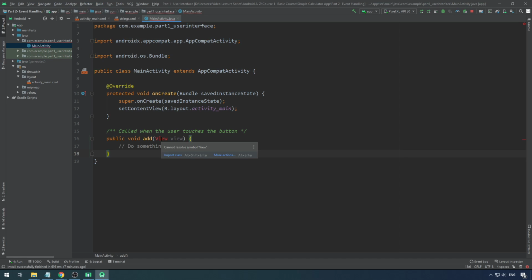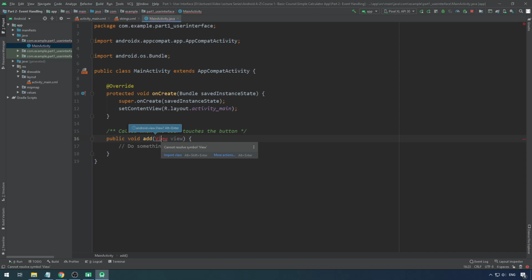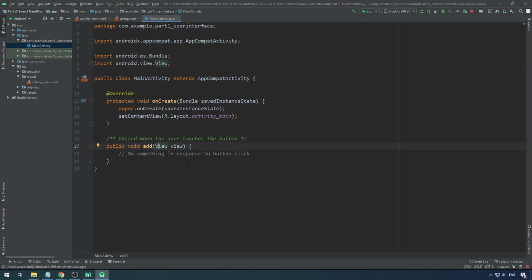So what you do is you press the control key and click on this with the mouse. Let me show it to you. There are two options. One is to press the control key and click the mouse, then you'll get the bulb. From here you can say import the class. The other option is to just click here and press Alt and Enter, the Alt key on the keyboard and Enter at the same time. Then it also imports the package. Either way, now you've got the method, right?